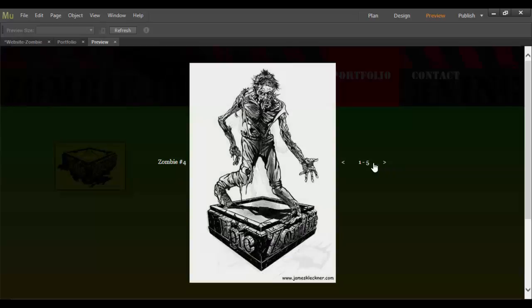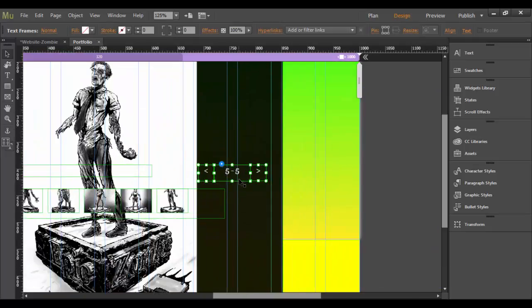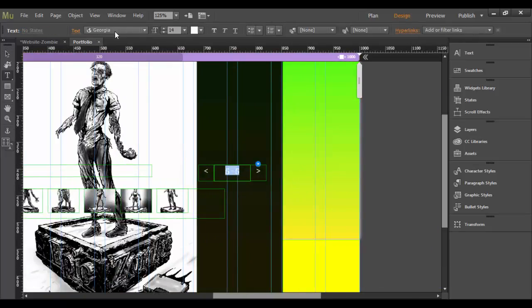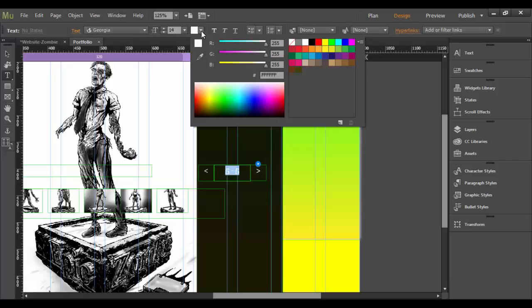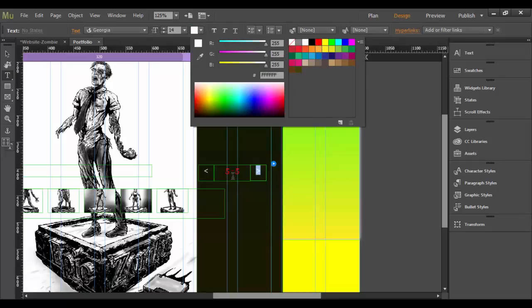If you want to change the typeface, color, or style, you can go in. Let me zoom in here and double click, and you go down to its root text and you can change the color. If I want this to be red instead of white, I can do that. Same with these arrows, I can highlight them and make them red also.